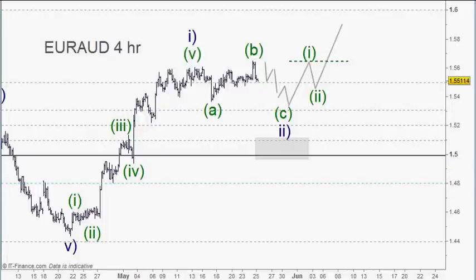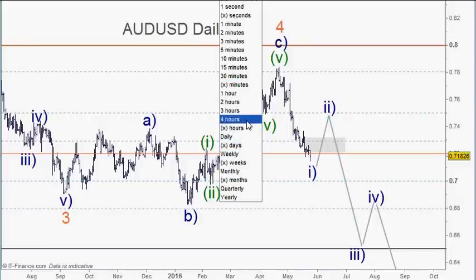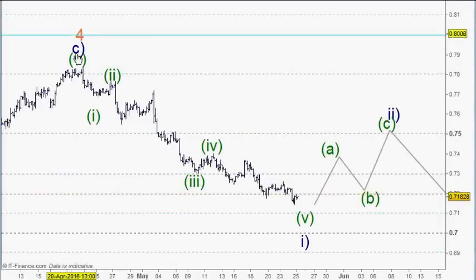I'm going to move on to the Aussie US, which is basically the mirror opposite here. Okay, so what we're looking at here is wave 1 moving to the downside with a wave 2 corrective move to come into play here. So on the daily, we'll just drill in here until we nail this down a little bit. So from the top of wave 4, we've got 1 and 2.